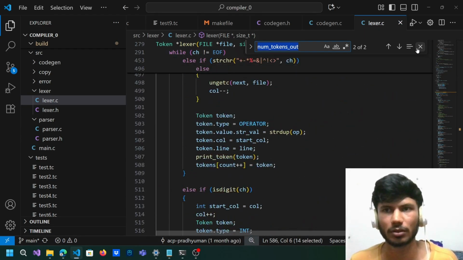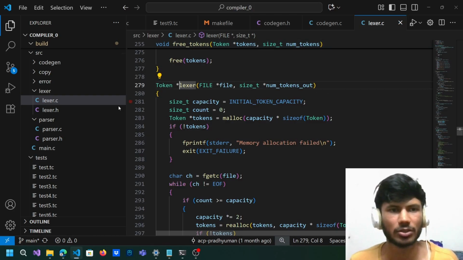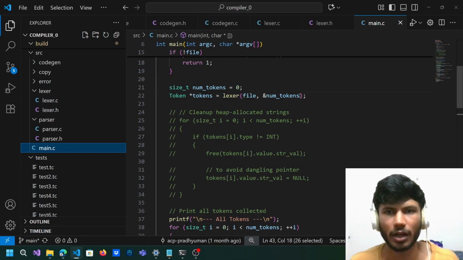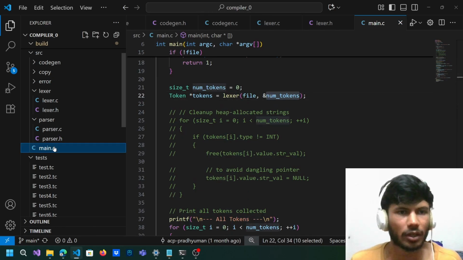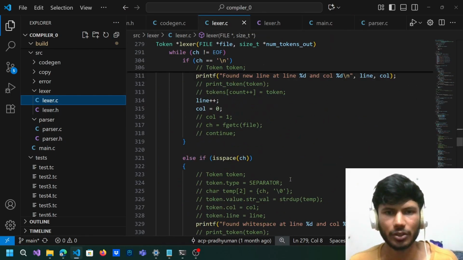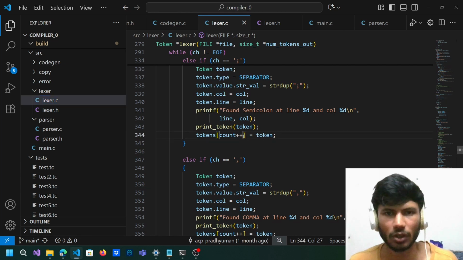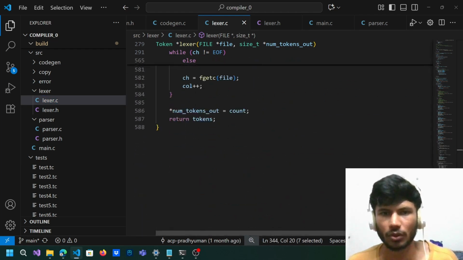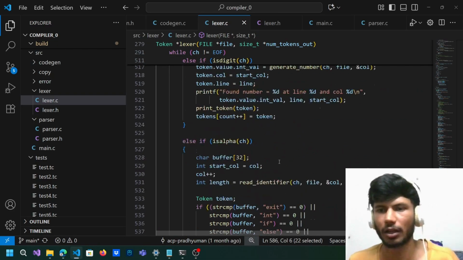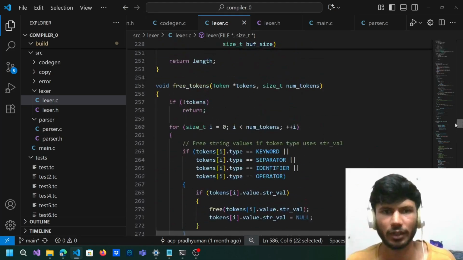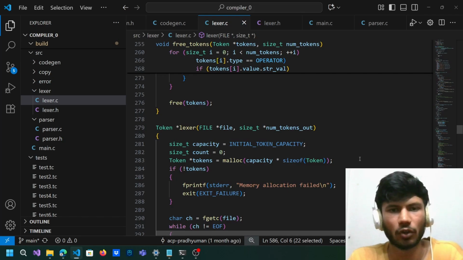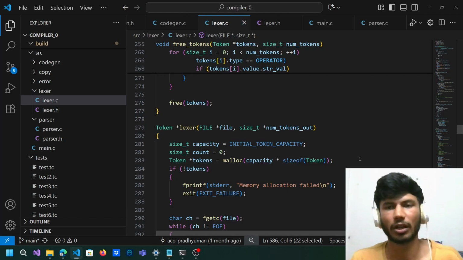If we look here, we need to pass it in main.c in Lexer. In Lexer, I had passed this, right? So that's how I get it, by this count. See, for each token I'm incrementing; whenever I'm creating a token, I'm incrementing the count. So that count value I'm passing. Okay. So to summarize, the entire Lexer is what? It's a finite automata or a regular expression or a regular grammar.